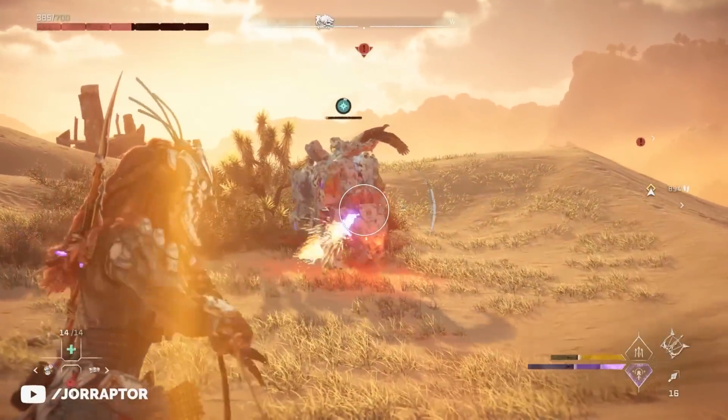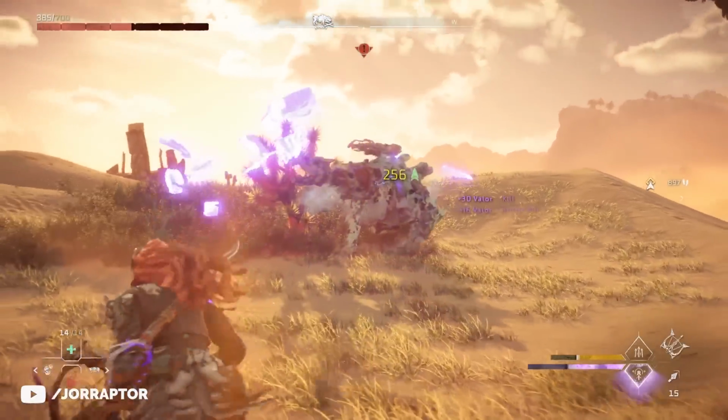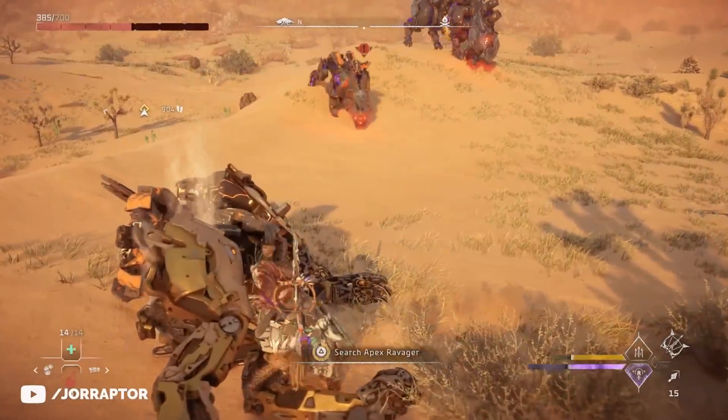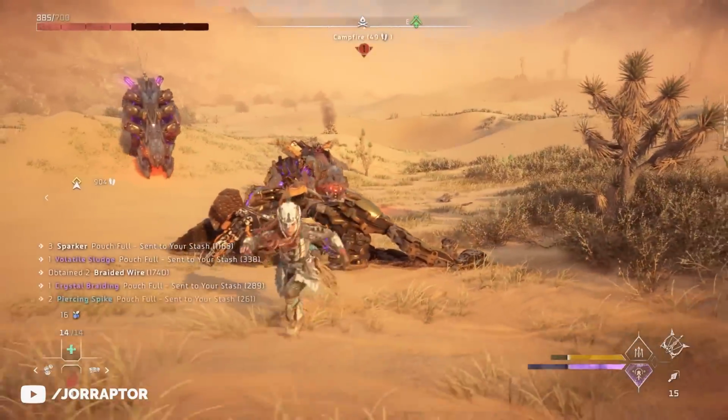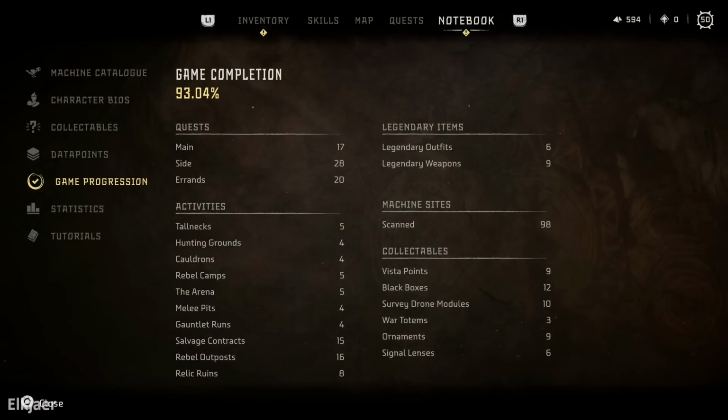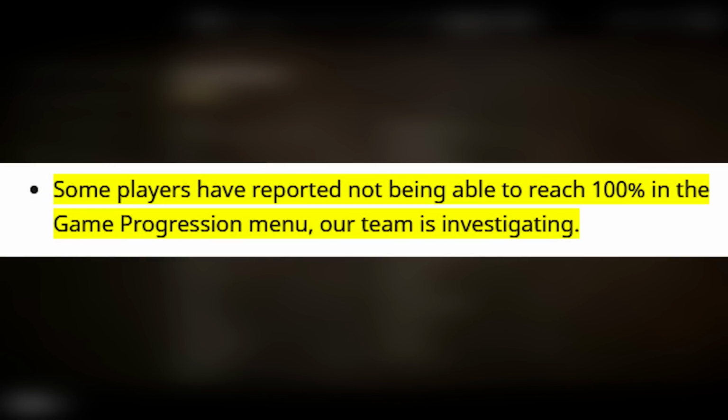And it turns out that right now it's impossible to get 100% in the game because of some missing things, or if you did not scan every machine variant, you can't have them spawn again, so you will never be able to fill out your machine catalog. Elkier made a video on that. He's currently at 93%, just like some other people as well, and they can't really go beyond that. Guerrilla now notes that they are looking into it, so I totally expect them to fix that in the future.